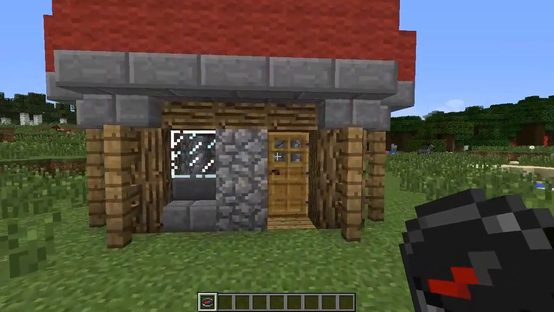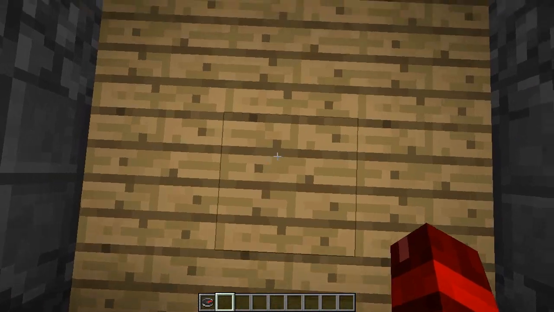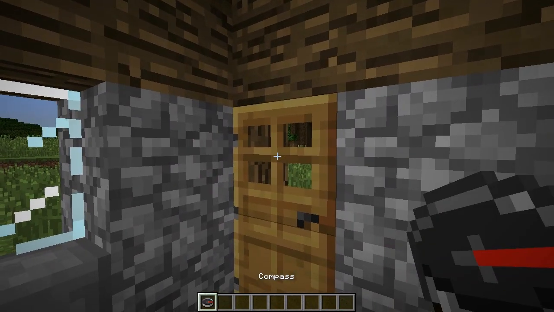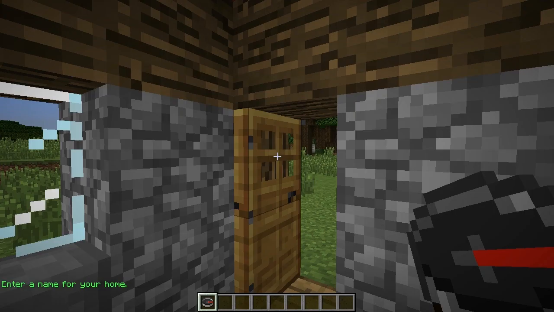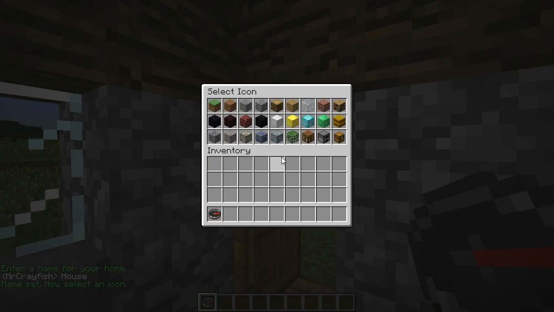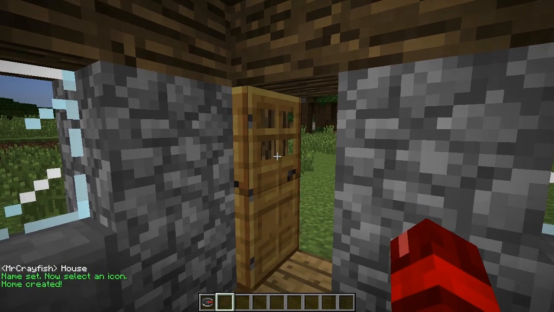Now we're going to go inside of this house here, so we'll head inside, and we're going to stand in the middle here, and we're going to face this door center here. Now we're going to open up the GUI, and then we're going to click set home, and then we're going to enter our name, so we're just going to call this house. And then we'll select an icon, we might just use the workbench, and then now our home is created.